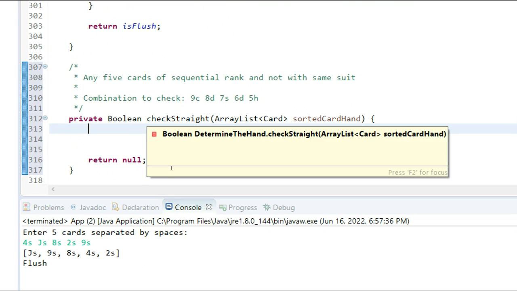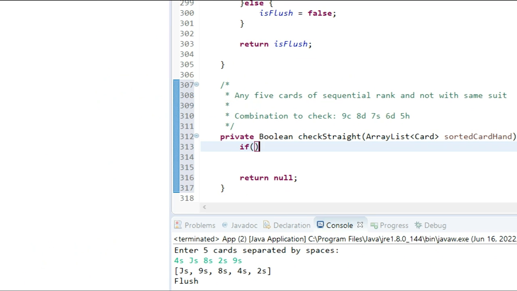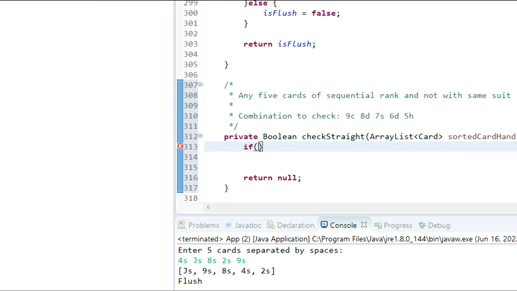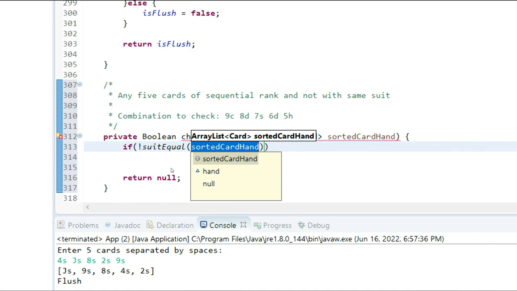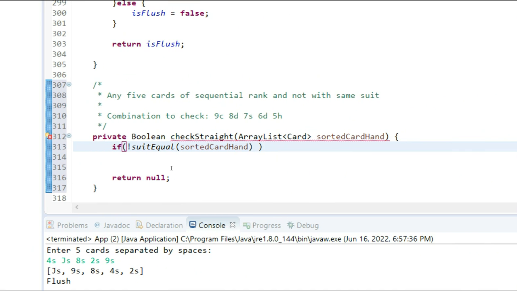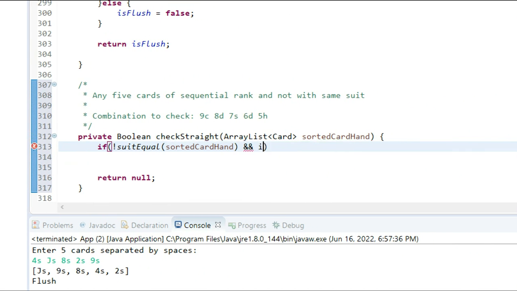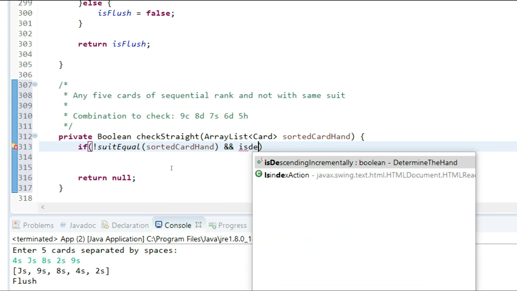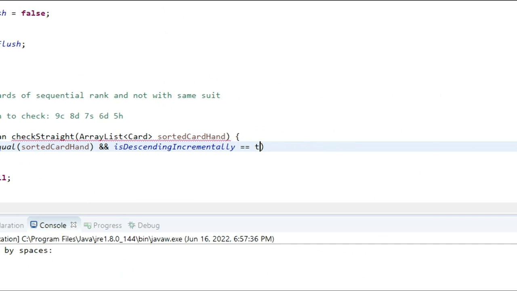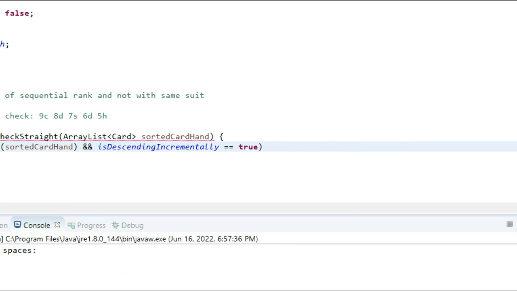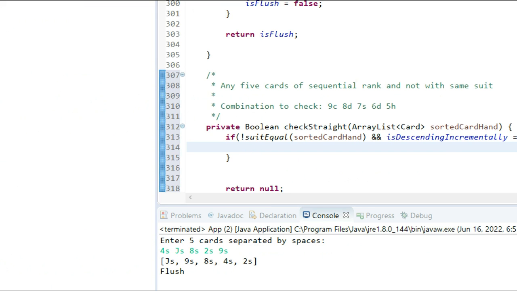So we're just going to dive right into the implementation. This should be another fairly short one. We're just going to go: if not suit equals sorted card hand, and is descending incrementally equals true, then we want to do something.